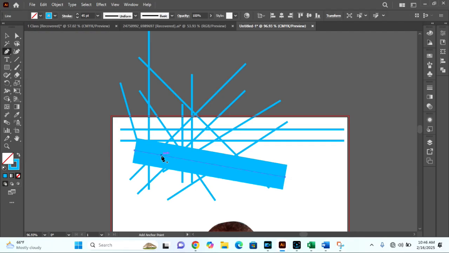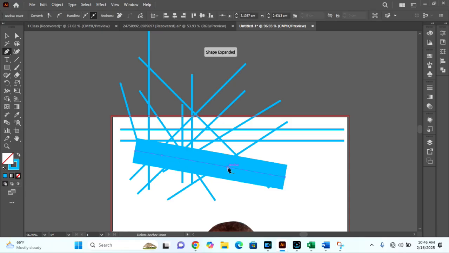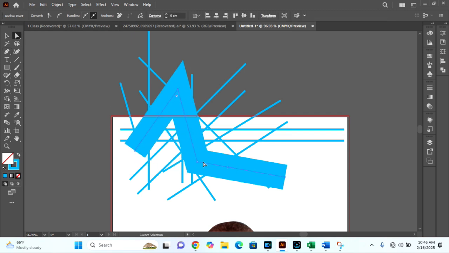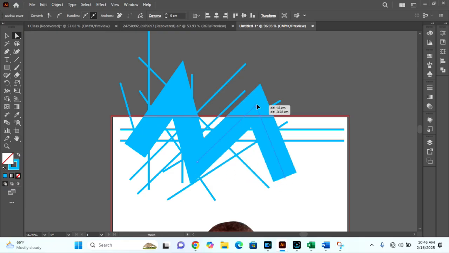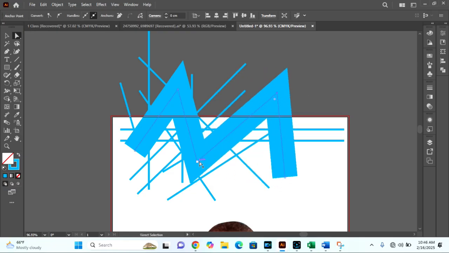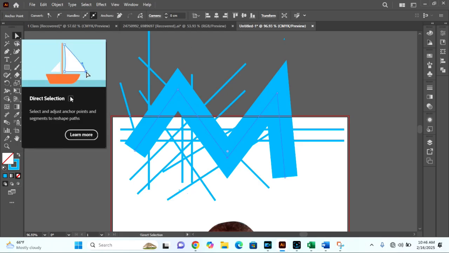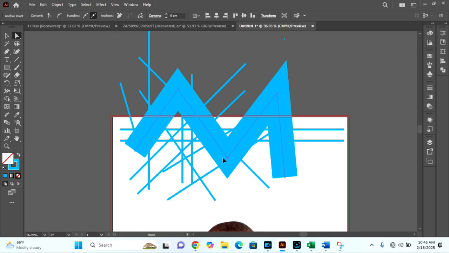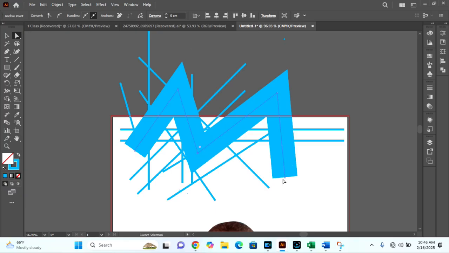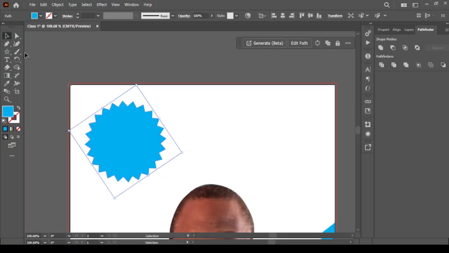You can add path nodes, and when that is active, I can change the outlook of my line now that I have several anchor points using the direct selection tool here, which can be accessed by letter A. It's that simple.